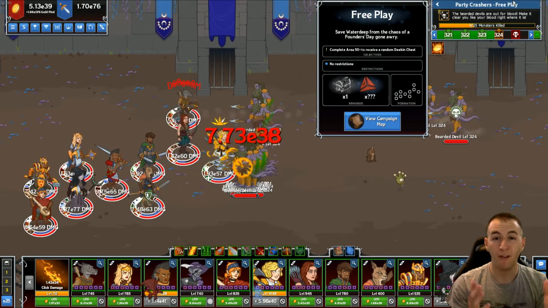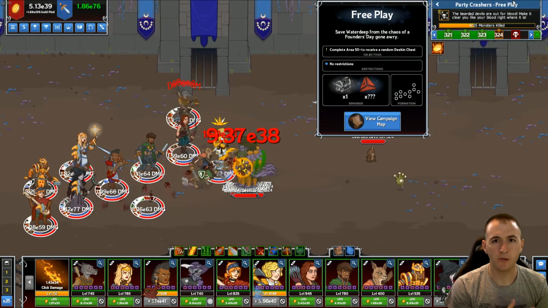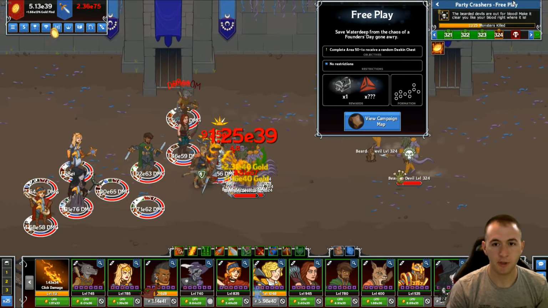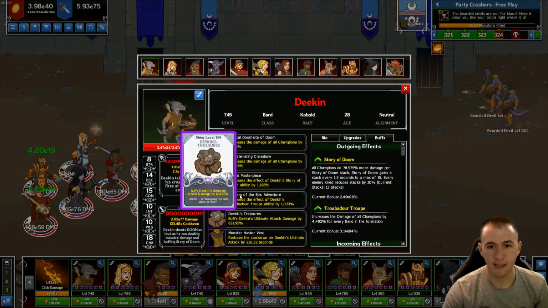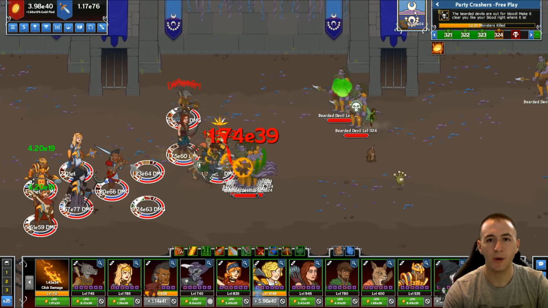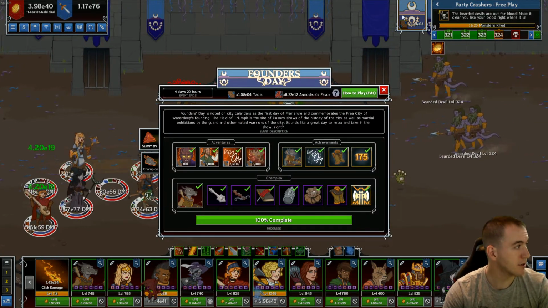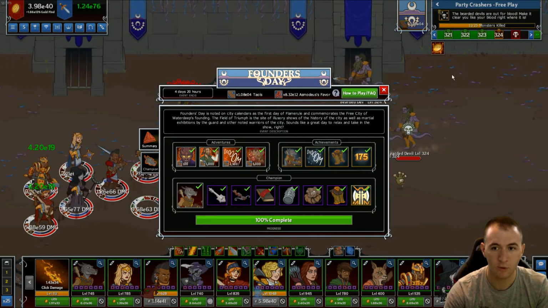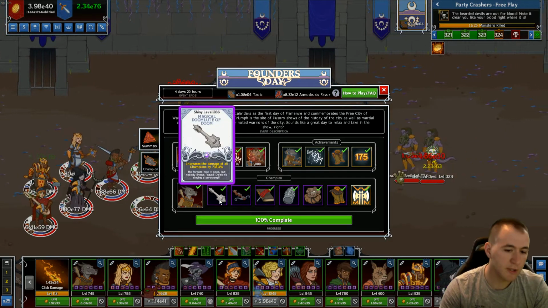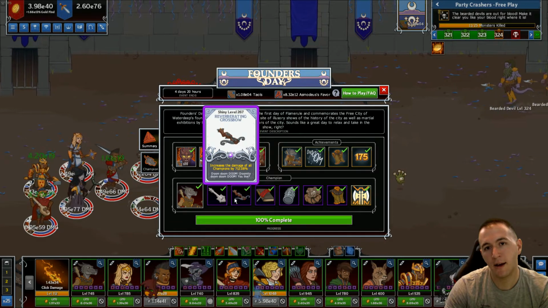So every event will introduce a new champion. For this particular event, we got Deacon, who is absolutely fantastic. And one of the first things I like to do whenever I get into an event is click this little window up here next to all the wave progress and stuff, and I'll check out what he looks like, what his gear does.